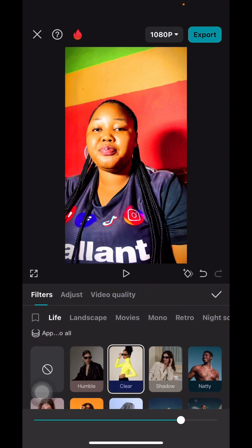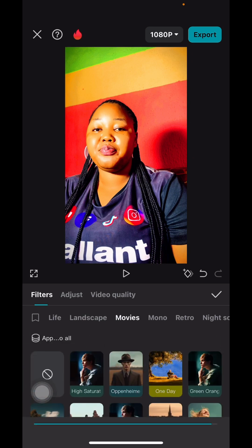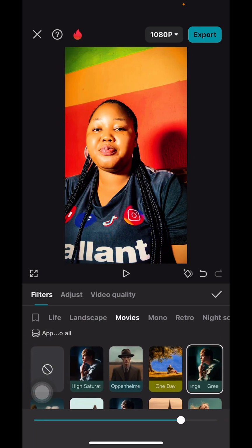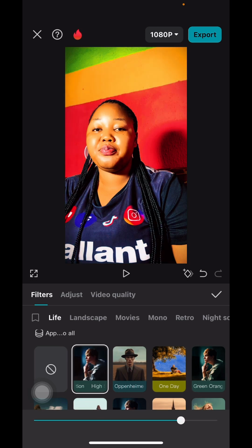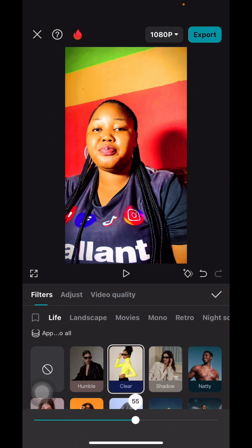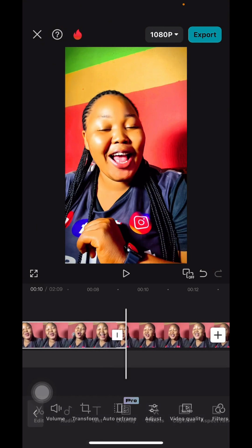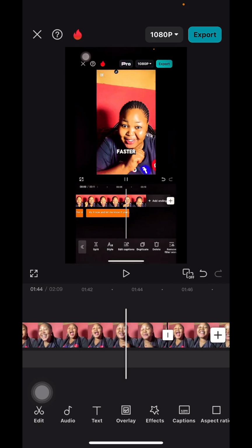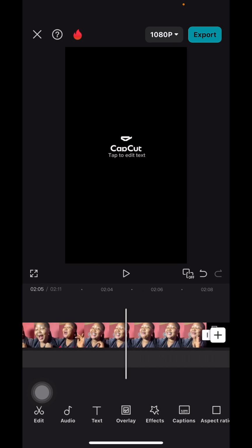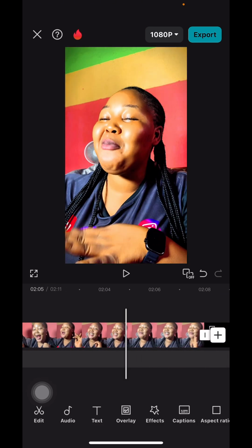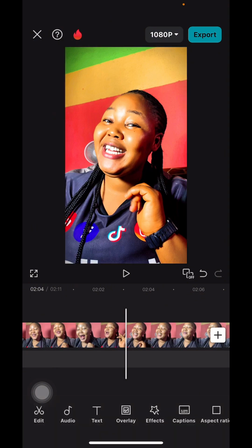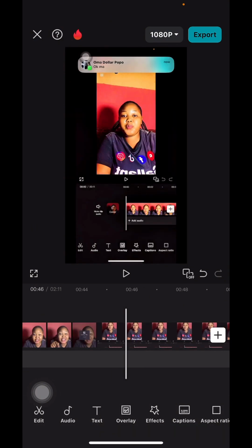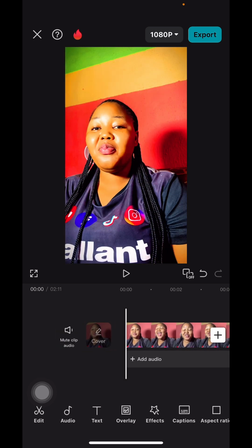I like clear. Okay, I like clear, so you can still go over and check the one that you want. You can make some little adjustment, but for me, I love this clear here. Okay, so that is it. After that, your video is good to go. Look at how neat your video is now. So as you can see, the video is so good now. This is your video now, looking so sharp. After that, you export your video.